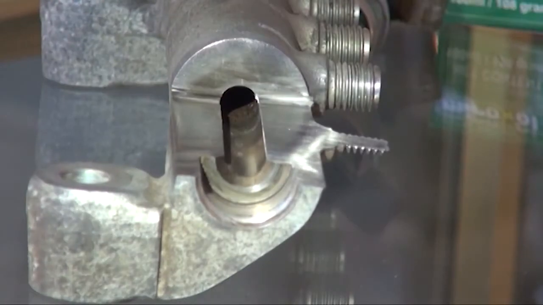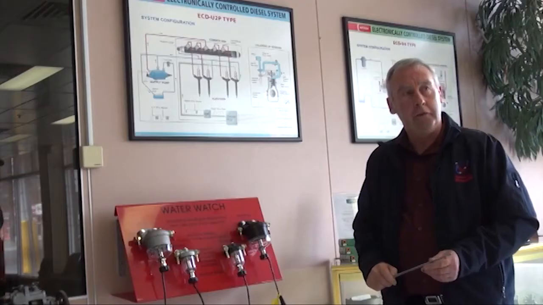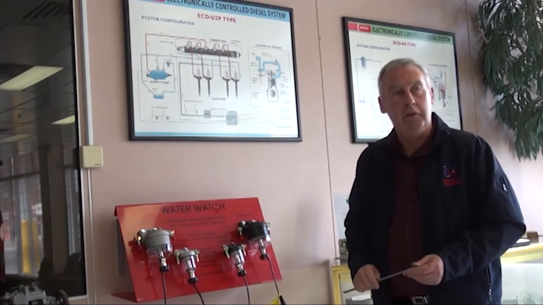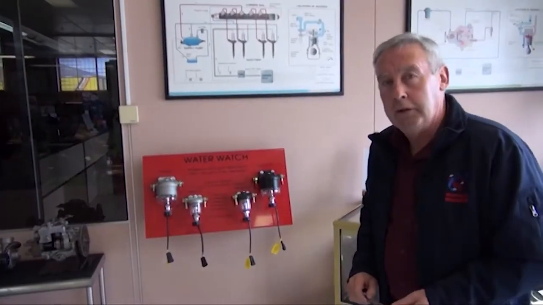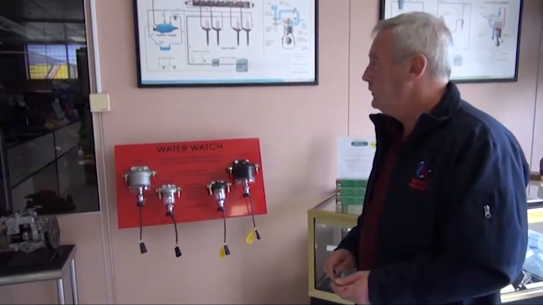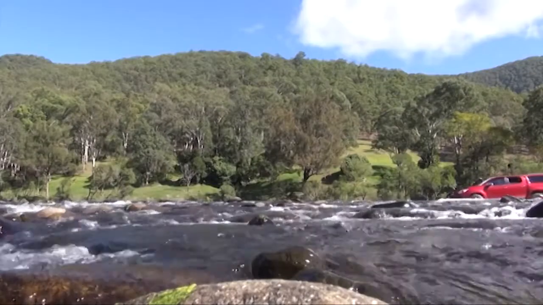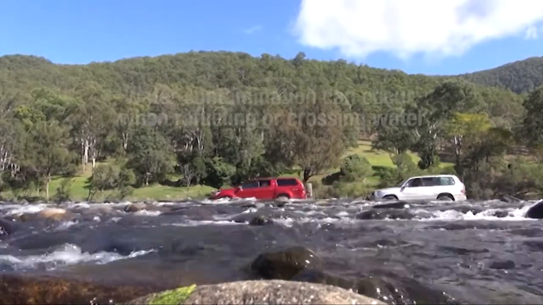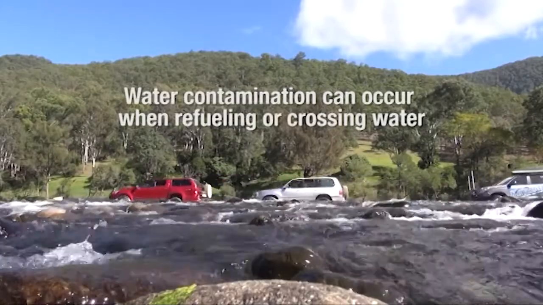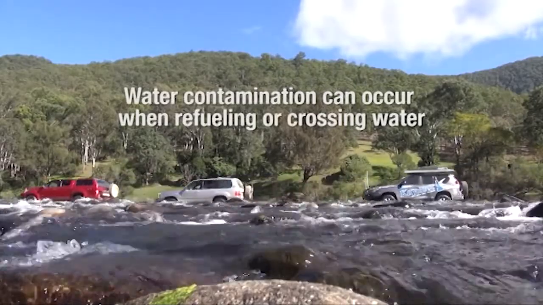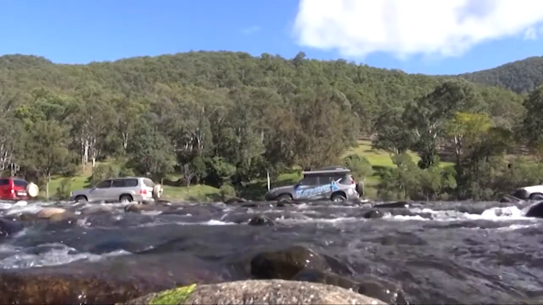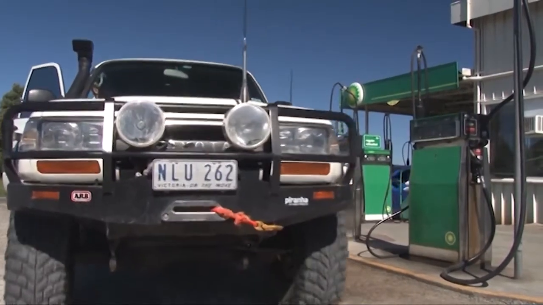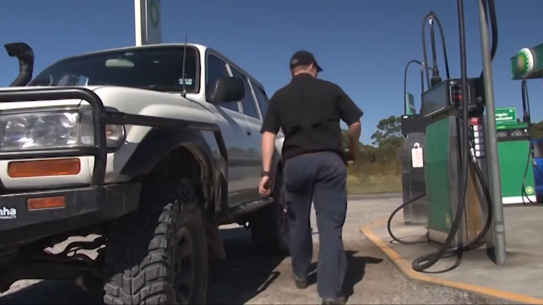This is very expensive, given that a repair on a 4-cylinder motor vehicle can cost somewhere in the vicinity of $9,000. A V6 or V8 somewhere around $15,000. It's quite an expensive occurrence. Water is the most common contaminant in common rail systems. And how do we get this water in the fuel system? It can come in through a fill and come in through river crossings via the tank breathers, which we'll speak about later. Water coming in through a fuel fill can be caused by water in the bottom of our Bowser storage tanks. This is quite common in the city, is that these Bowser tanks are filled up almost daily now.